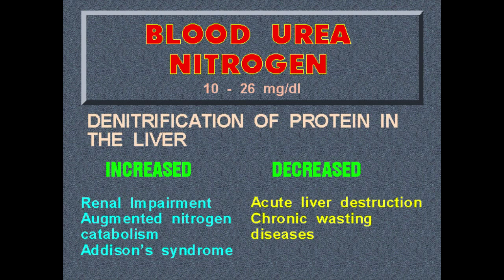The range of blood urea nitrogen should be between 10 and 26. When you hear BUN, think kidney when high and liver when low. BUN is excreted by the kidneys, and when they are in trouble and fail to eliminate adequately, the BUN accumulates in the plasma. BUN results from the separation of nitrogen from protein in the liver. When the liver is ill or overworked by chronic wasting diseases and unable to perform this duty adequately, the amount of BUN is reduced, and this is reflected as a low BUN value in the plasma.